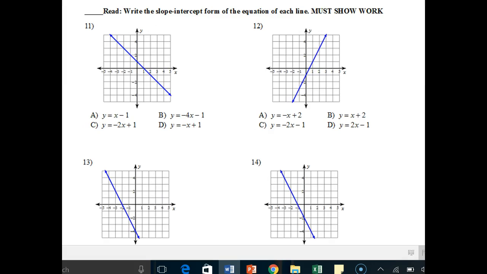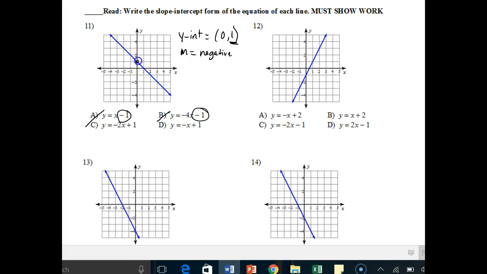All right, what you want to do is make sure you identify what the y-intercept is, and then identify what the slope is. Is it positive, is it negative? So that would be easy. So the y-intercept is 0, 1. And now the slope, in this case, is negative. So you don't want anything that doesn't have an equation that ends in 1 and then has a negative slope. So this ends in -1, so that's wrong. That ends in 1, has a negative slope, so it could be right. That ends in -1, so incorrect. That ends in 1 and negative slope, so it could be right.